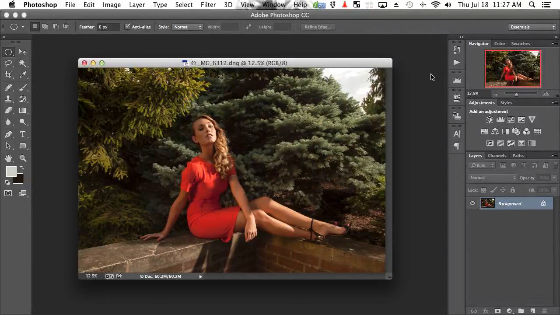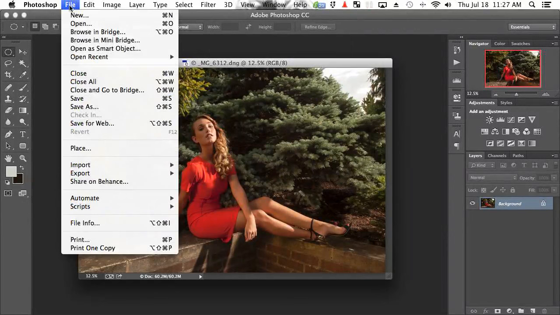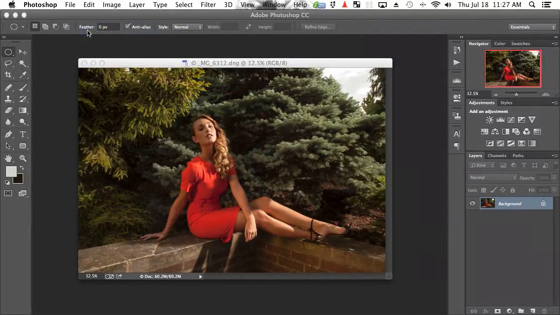I hope you guys enjoyed the intro section. We stumbled a little bit with opening up Bridge. I had to reinstall Photoshop because it was installing Bridge for the first time. So let's just go ahead and show you guys this file, and then you can go to Browse in Bridge, or you can look at things in Mini Bridge as well.